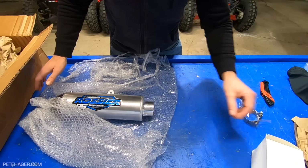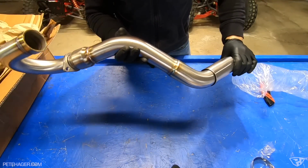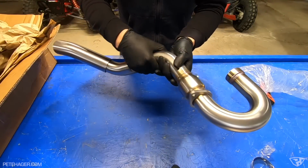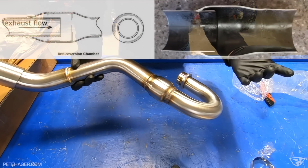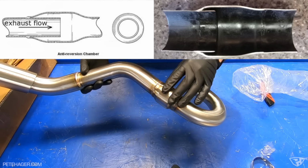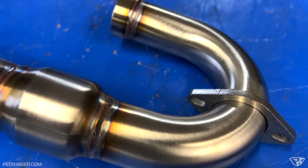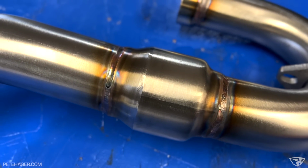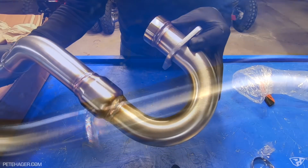Now we will pull the header out of the box. Here is the header. It has his anti-reversion chamber, he calls it. I think he's got some diagrams potentially on his website that he shared showing how the innards of this is all designed. Build quality, once again, looks awesome. It's a staged pipe, gets bigger as it goes. Just looks fantastic. I'm so excited.